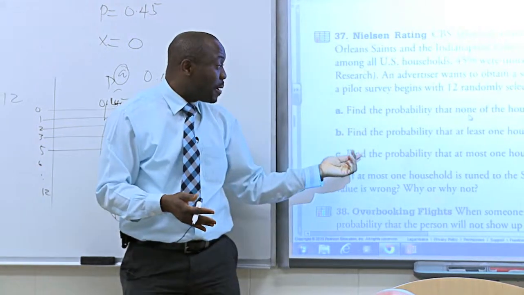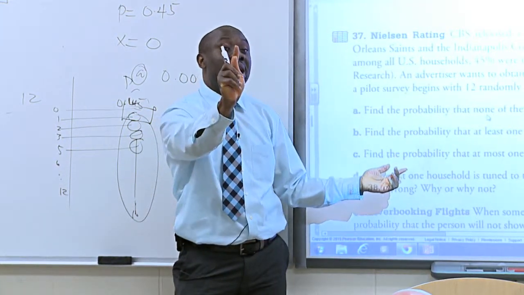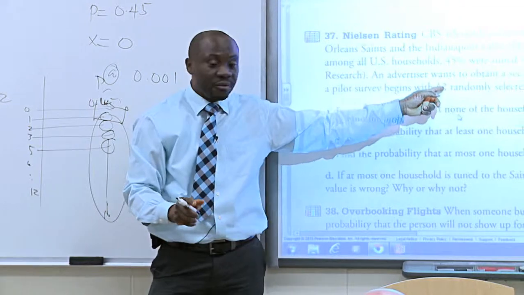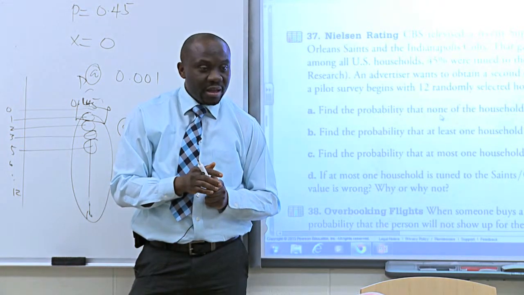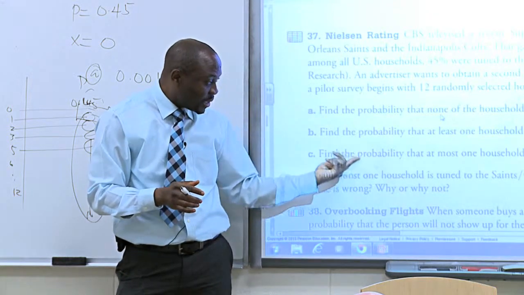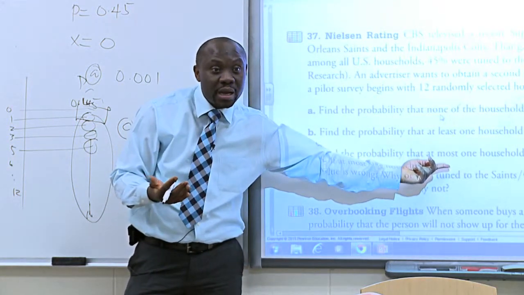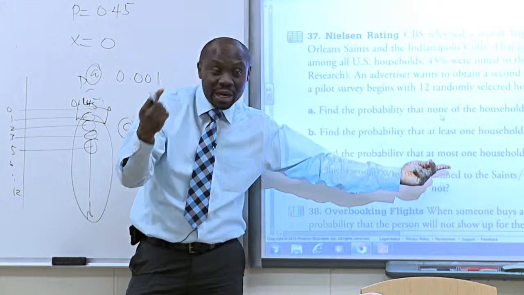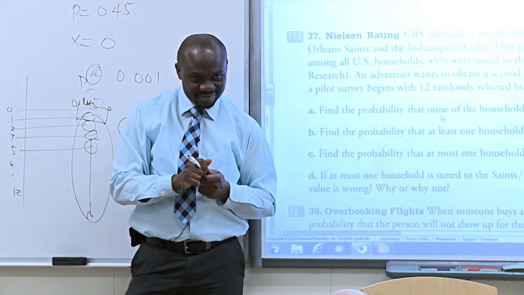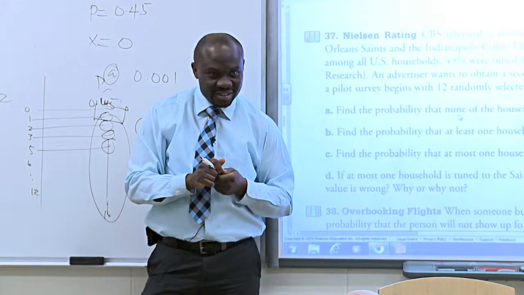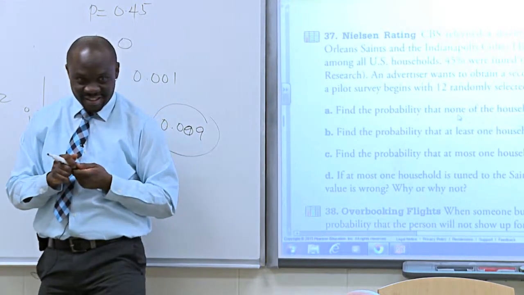So over here you're talking about, well, what's the probability of just 1 out of the 12 watching it? Out of just one? Yeah, that's it. Because that's what he's saying here. Do you understand that? At most 1. It's either one household is watching, or no household is watching. So wouldn't it be false then? The number is low, but it doesn't even add up to that person watching, so there was nobody watching the game.